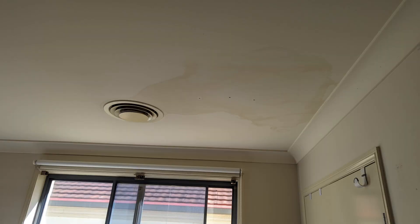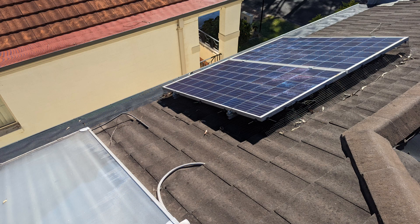Take for instance this problem that we had — the client had a leak that was quite persistent, and during a recent storm the leak got larger. He put holes in his ceiling to let the water out and we went up there to figure out why this was happening. This is the creative solution we came up with, all based on first principle thinking.